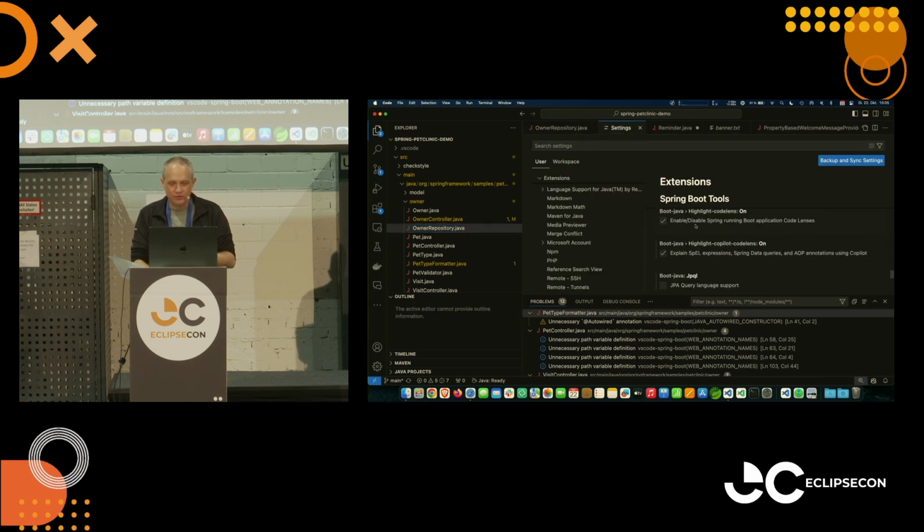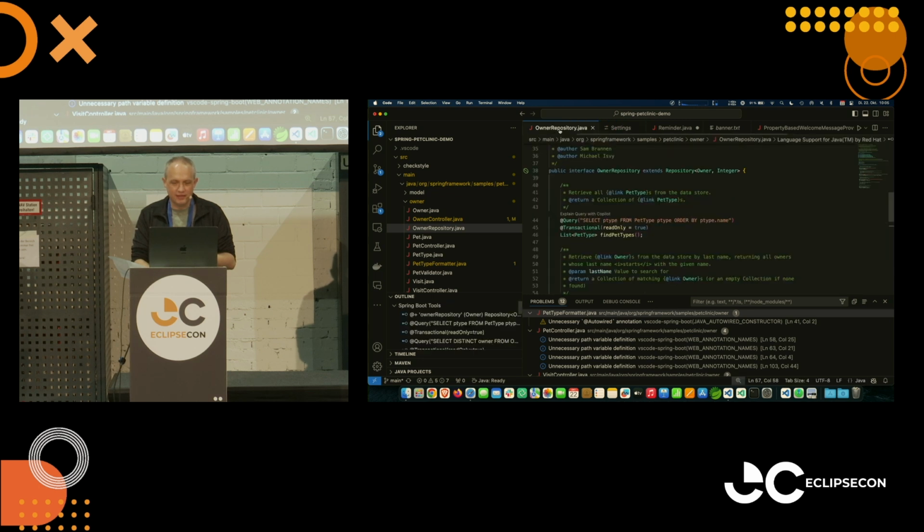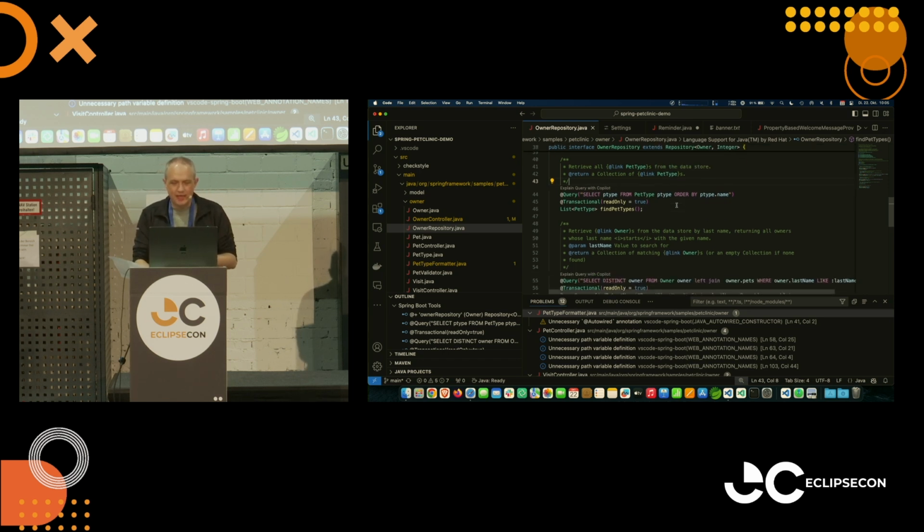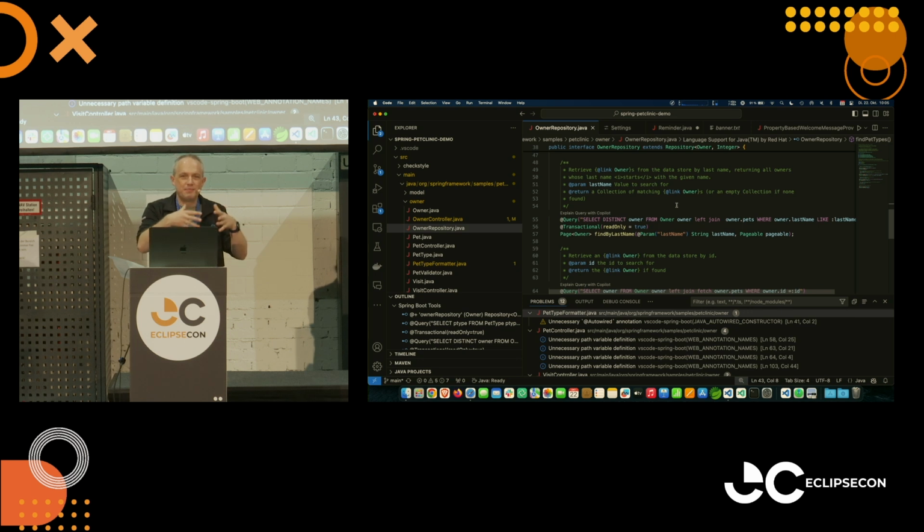But there's also, of course, nowadays, syntax highlighting for that. So you get syntax highlighting for these queries, for the query annotations, for HQL, JPQL, just SQL, things like that. And following this pattern that you might have seen already, doing validations, doing syntax highlighting.